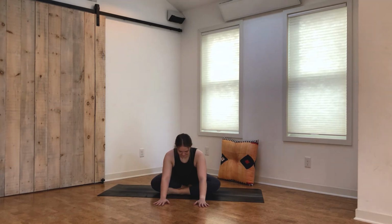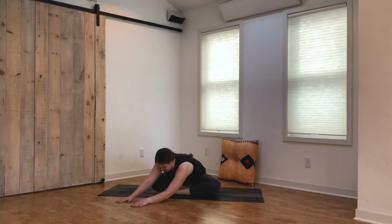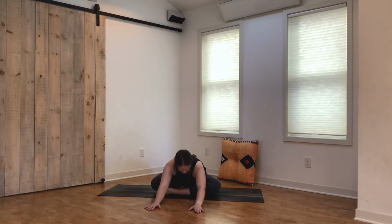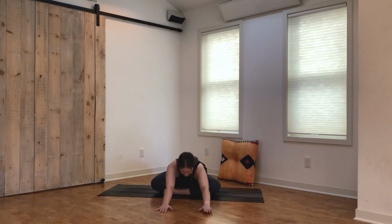Exhale, just begin to walk the hands forward. This will be different for everyone, so maybe you just stay here. Maybe you can lower the forearms to the mat. Just do it until you feel that stretch. And then walk the hands over towards the right. Take a big inhale. Exhale. Walk the hands back through center and then over to the left. Take a big inhale. And exhale. Walk the hands back to center. Take one more deep breath here. Then walk the hands all the way up.